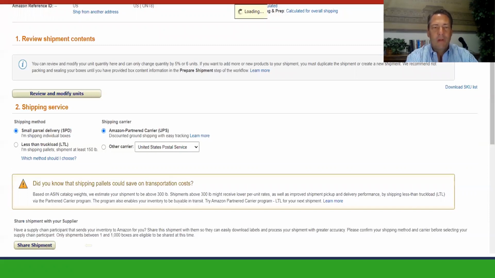All right, now the other thing that I want to point out, all this stuff that I'm doing right here is causing us as sellers to be more involved. Now, if you're working with a supplier that happens to be part of the Amazon supply chain, which is an actual system, then you can simply share shipment information, pick that supplier, and then all of this information is given to them. So you're not having to do all this stuff. But what I found is not all suppliers, actually not many suppliers, are part of that supply chain. But it is an option, and you can always ask your supplier.